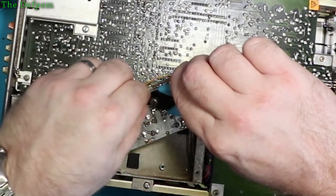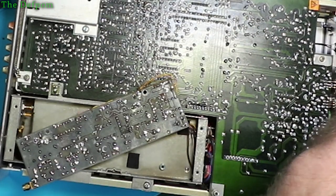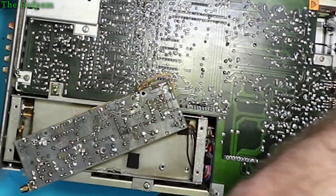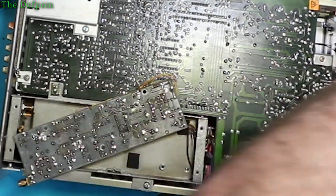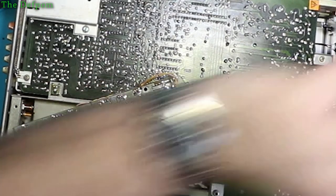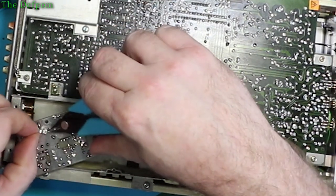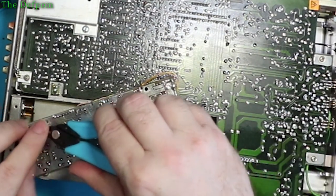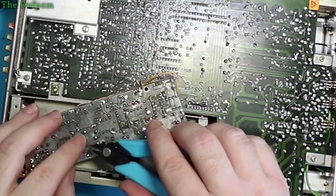So that may actually be fixed, but the fact that there's three of them gone means I'm worried about the power supplies. So we'll look at those. You start to pull the thing apart and check everything out, because who knows what else is going on. Might be other parts that have gone the way out. We'll give this a clean as well before we put it together.